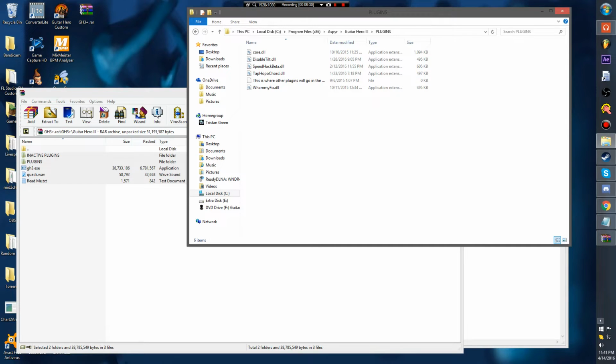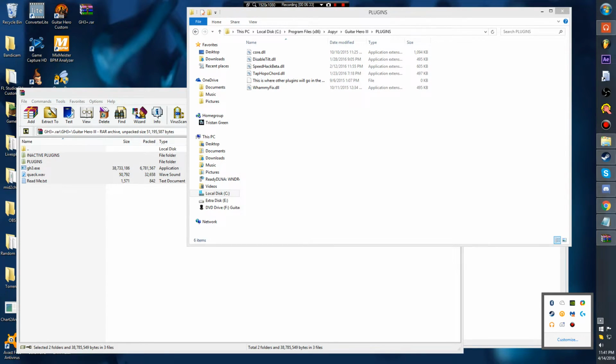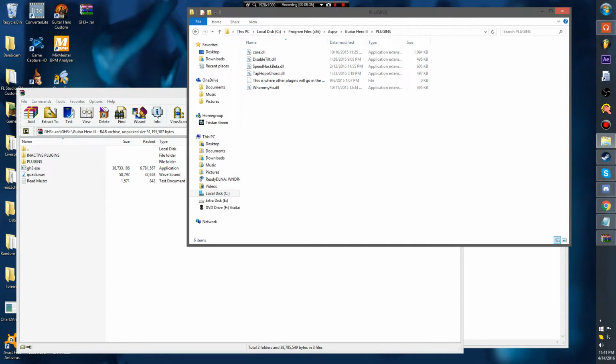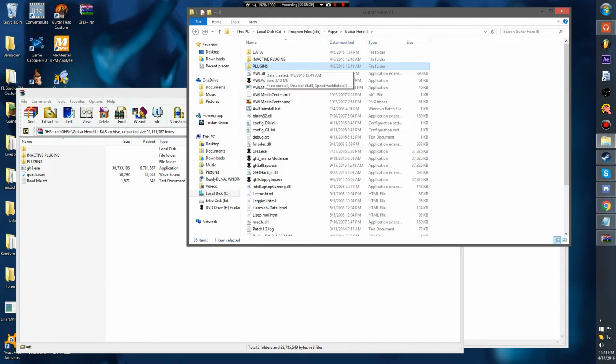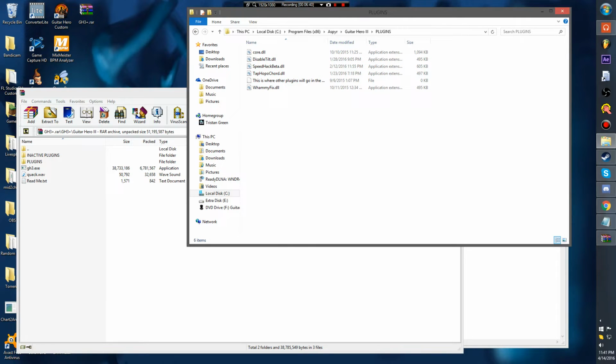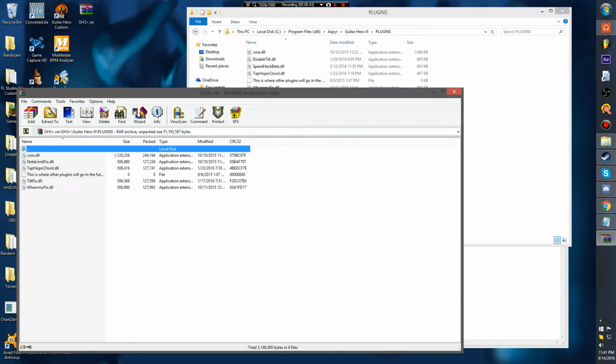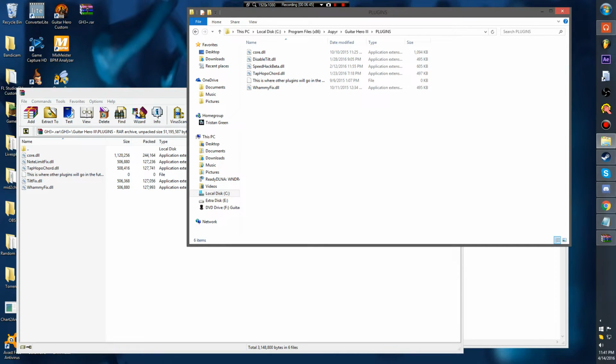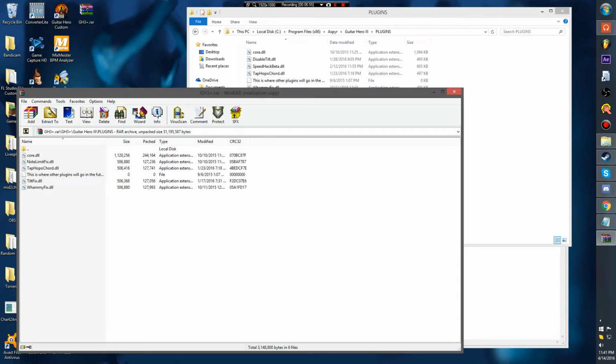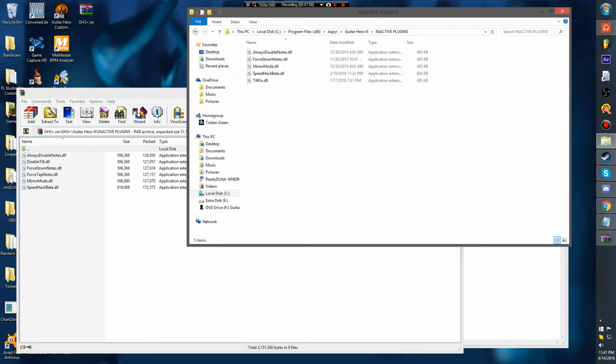Now, something to note, your antivirus will obviously think something's up, like there's a Trojan or something. No, it's odd to explain, because once you have the plugin in, it's hacking your game. It's similar to, let's say you're cracking Photoshop or something. It picks it up as a false positive. It's not gonna harm your computer in any way. It's just gonna make your GH3 a little different.